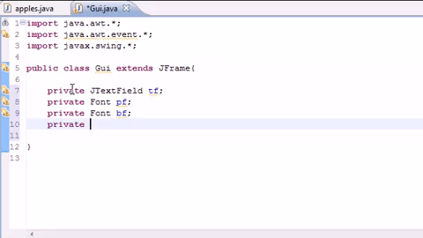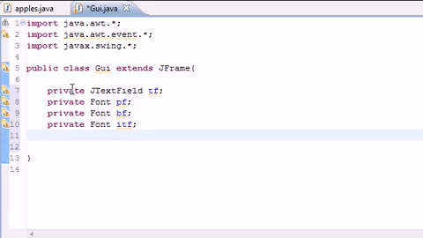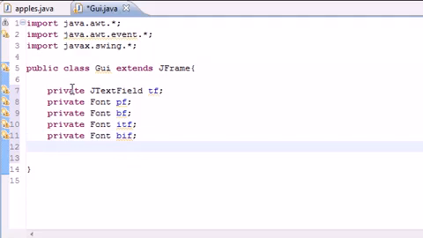And we will have another font called italic font, and you can't write IF like this because if is a keyword, so you gotta write ITF. That might be confusing, but hey, we'll get through it. And then lastly, we're gonna have a font that's both bold and italic, so I'm gonna put bold italic font, BIF. It's a pretty cool looking variable, BIF. I gotta name more stuff BIF.